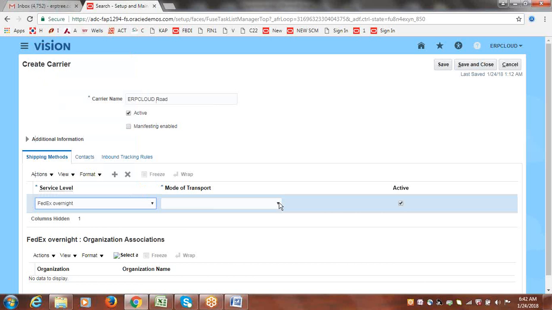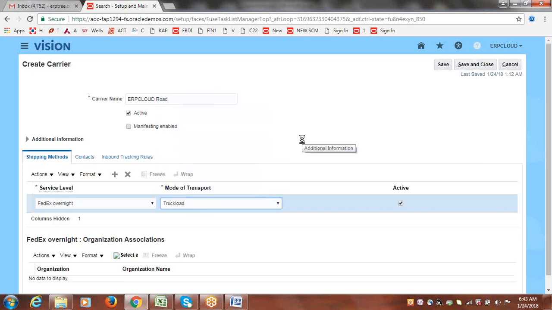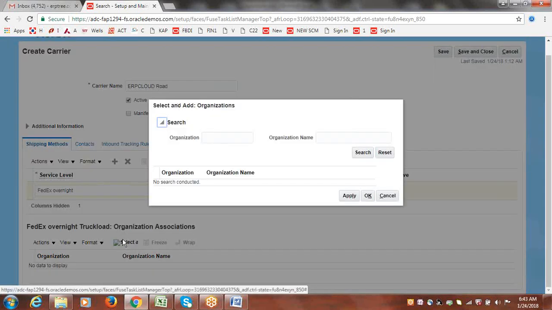I'm selecting this value, mode of transportation: store pickup, truckload. And this we have to map to our inventory organization. So for which inventory related, item related shipping purpose will we use this shipping method or carrier?